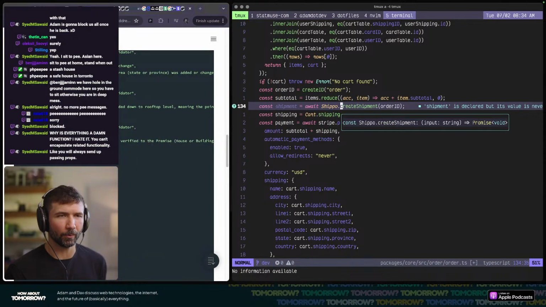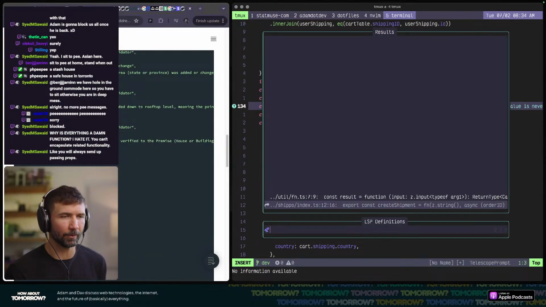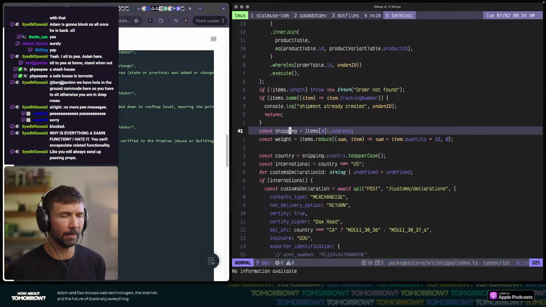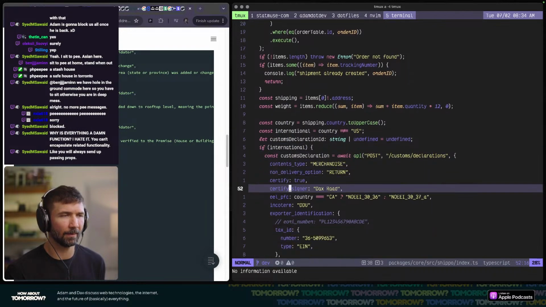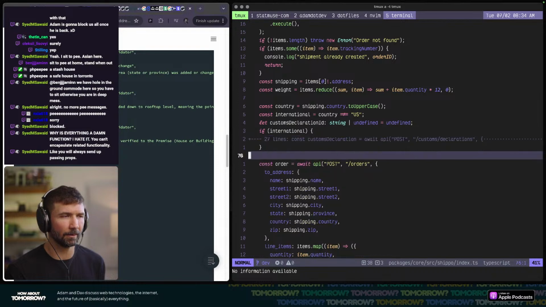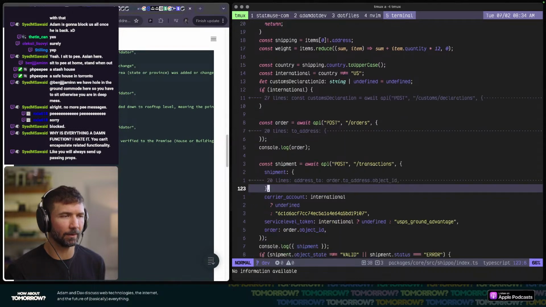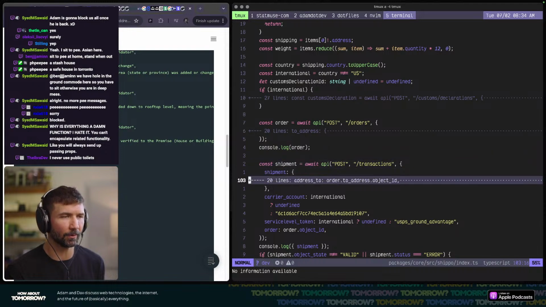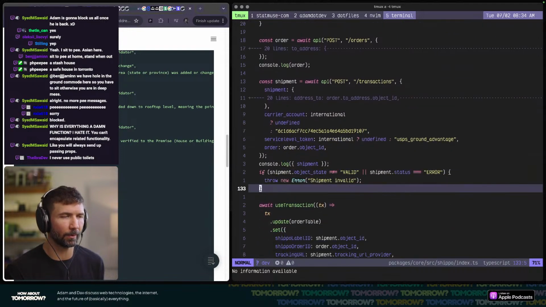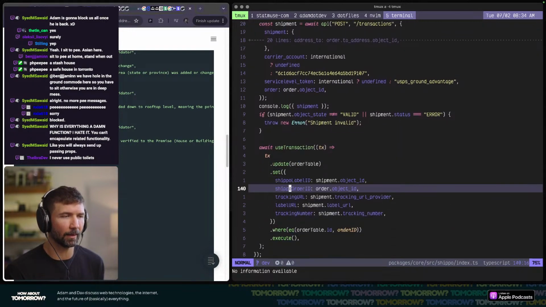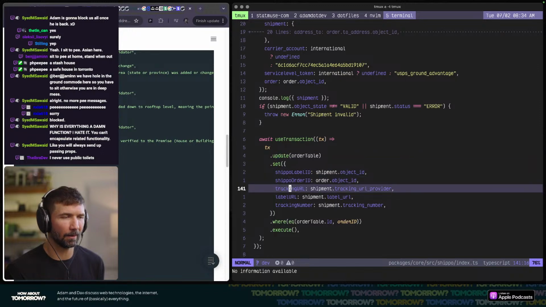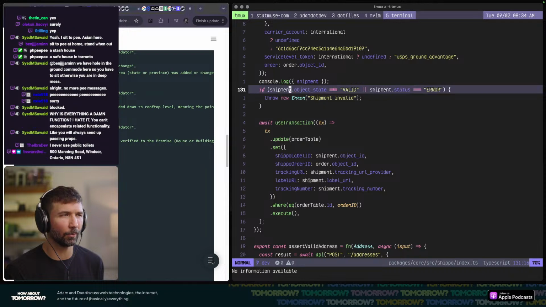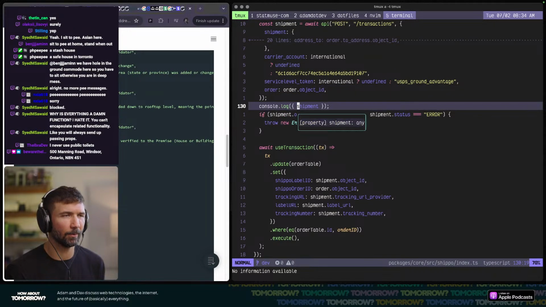So does this return void still? Yeah, we have to make this not return void. It needs to return something other than void. What does it need to return? This shipment is kind of leaking some stuff. I guess this is a Shippo module, so returning a shipment from this is probably okay. Should we put the shipping dollar amount just in here? Are we ignoring the rates right now? I think we're ignoring the rates.